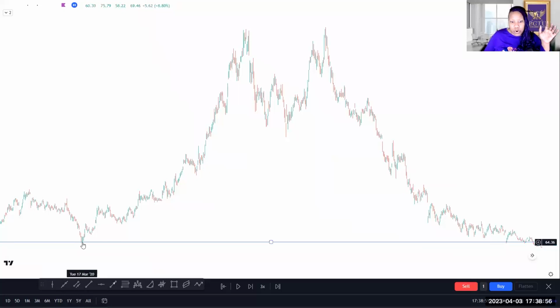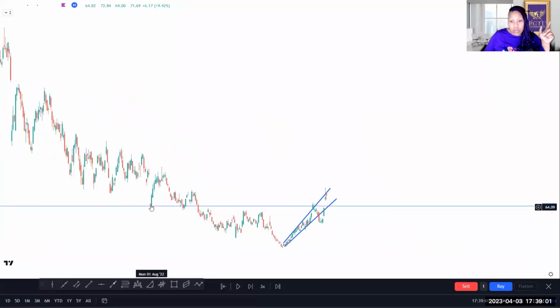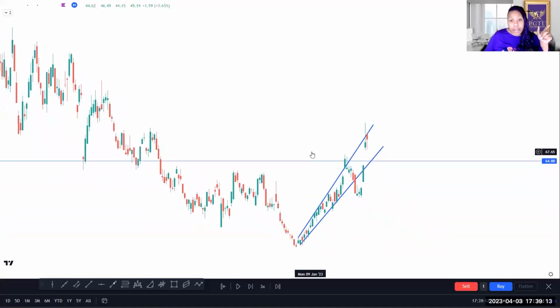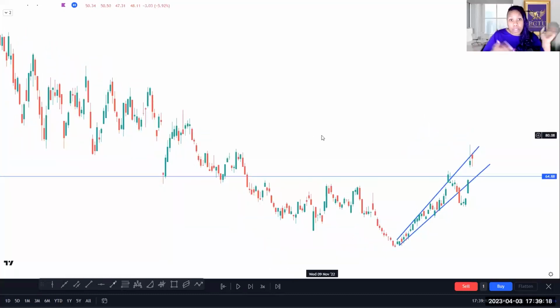Look at that. It was support way back here in March 20th of 2020, but it was also support here, which is July 2022, September 2022, and then September again 2022. And that's why they say your eyes are your best indicators, because if you take the time to look left, you can see if that line that you drew was a valid support and or resistance prior, because prior support becomes resistance and vice versa.